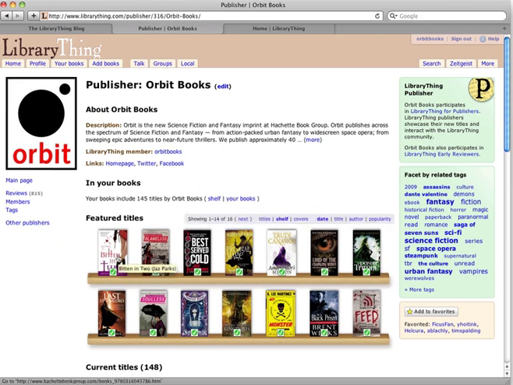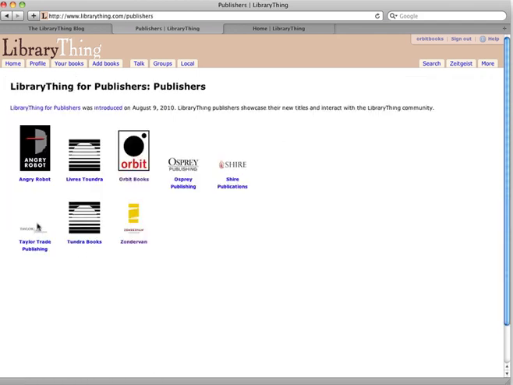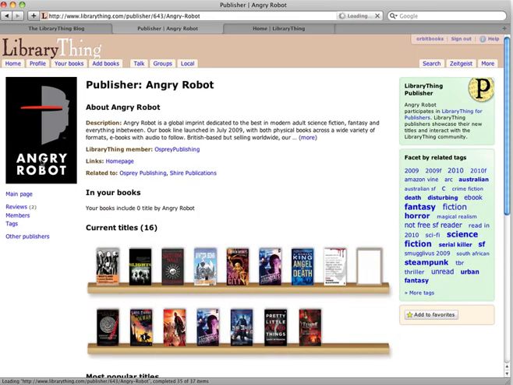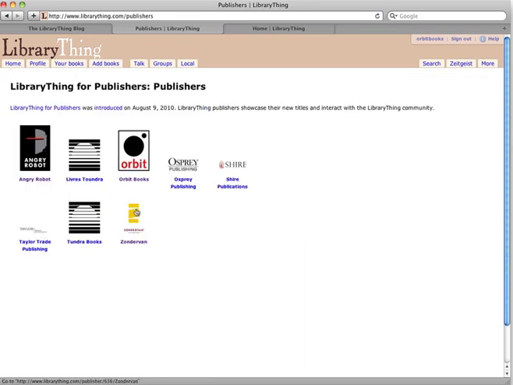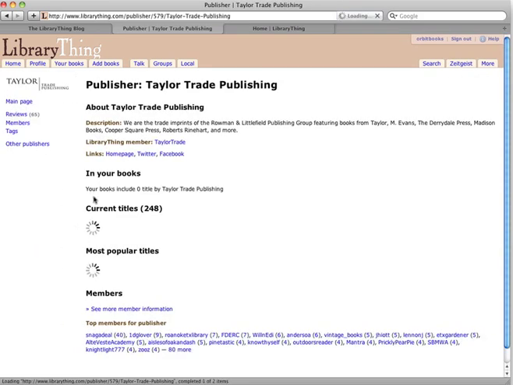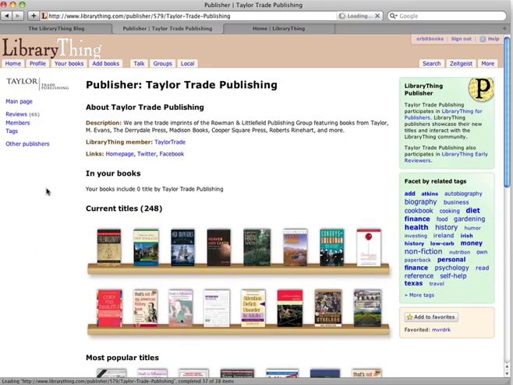Publishers get a raw deal in search engines. They're an important part of the book world, but nobody really links to them. Certainly the big online booksellers don't. So in our own little way, we're trying to rectify this, and a link from us will actually have some effect. LibraryThing has a Google PageRank of 8, which is on par with the Boston Globe and higher than any of our competitors. It's even higher than every publisher we've looked at. This is, of course, crazy, but it is what it is.